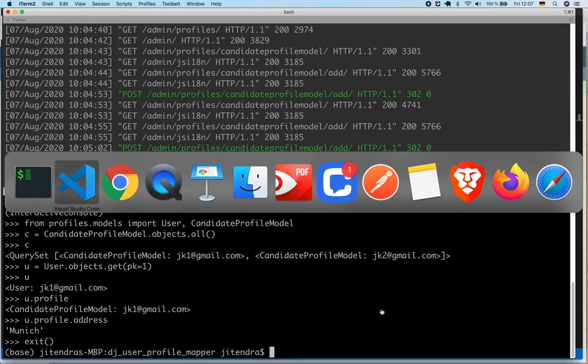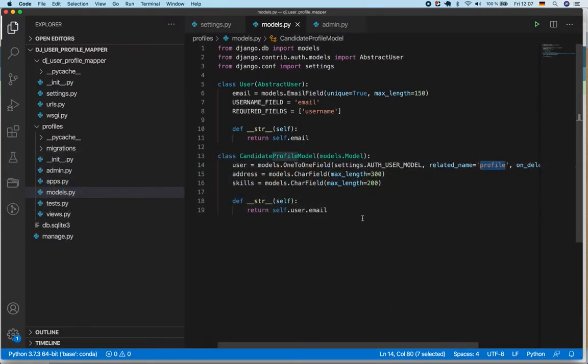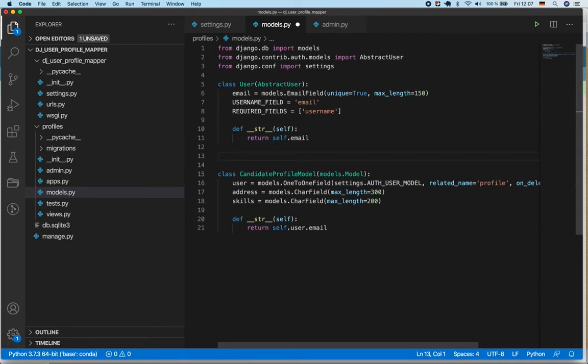Let me exit the shell. Now let's try to use an object manager in order to get candidate profiles whose address is in Berlin, or who live in Berlin. Let's try to implement that case. For that, what we need to do is assign the object manager, objects is equal to, let's call it CandidateProfileManager.